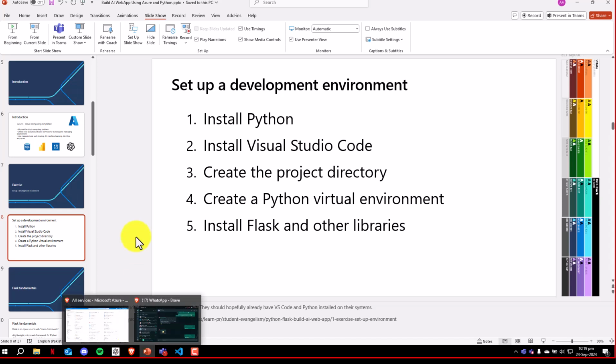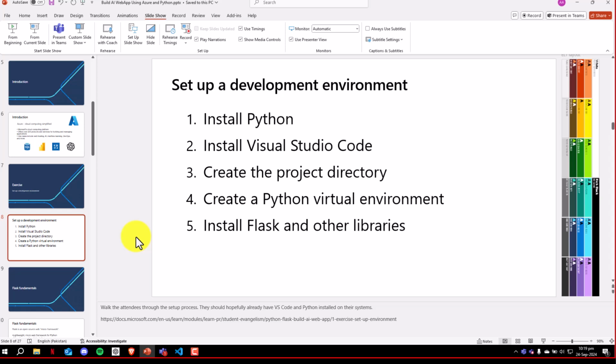So I think most of you will have Python and Visual Studio installed on your computers. If not, you can just simply search install Python on your web browser and install Python from there. And similarly for Visual Studio Code, you can also search that up.